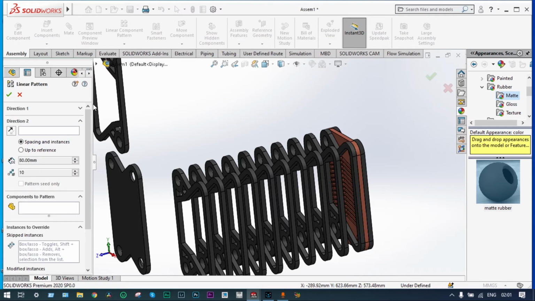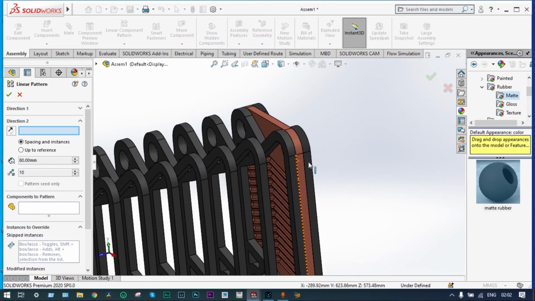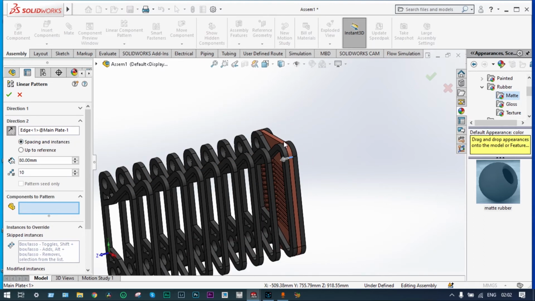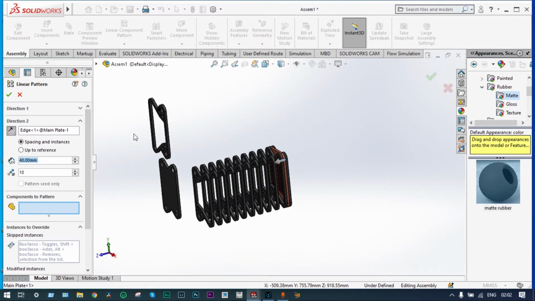First of all you have to select the direction. You can select the direction like any specific line. This is the direction, it is going backward, so we can change it from here. Now it is in the forward direction. Now, as this one should be maintained at 40 millimeter away, we can change the distance also. The distance will be 40 millimeter, and in between it will be 20 numbers, right? So we can change the numbers.